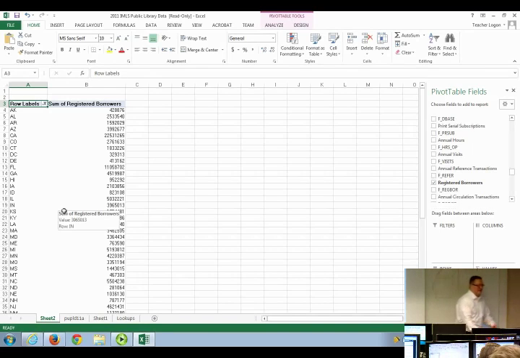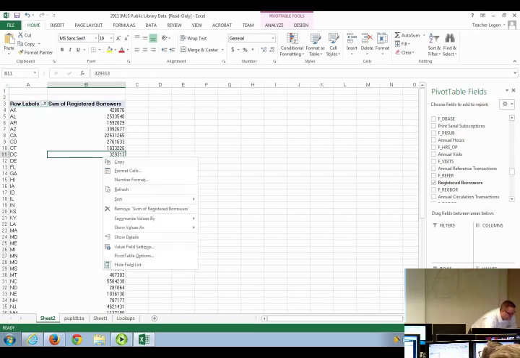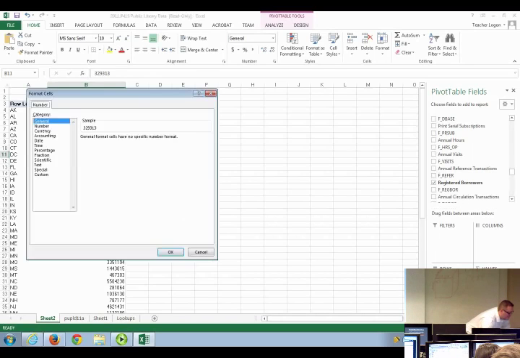Very simply, if you right-click in the cell, you have a couple different options. I'm going to go into number format, which is right here on top. It brings up the format cells dialog. This is very similar to the one that you get if you click format on a regular cell. For numbers, my particular favorite is accounting. Does anybody not have this screen?